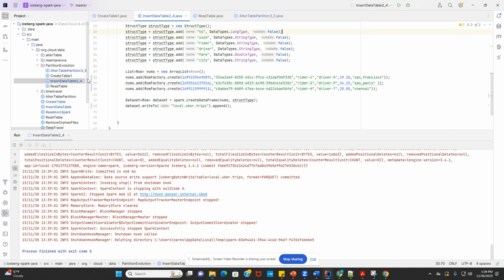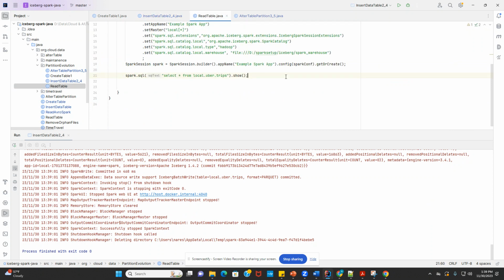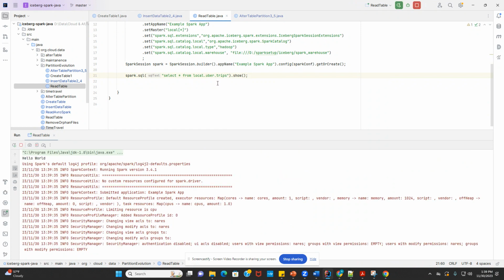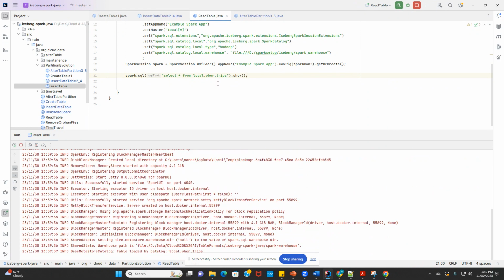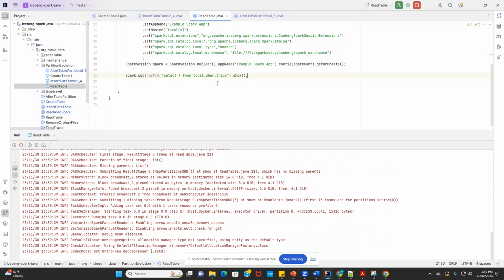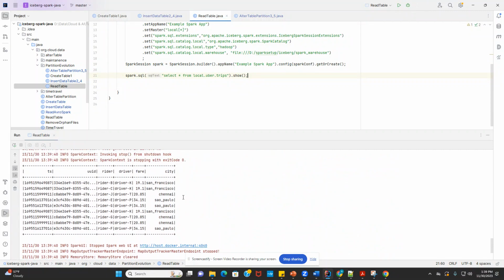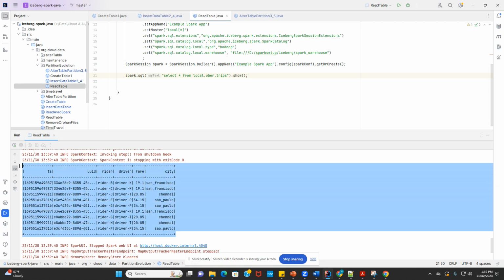Let's try to query the data and see. How many records do you think will come? It should return all 9 records because we inserted three times. San Francisco appears 3 times because we just duplicated the data, changing the order, but the city we did not change. So we are able to get all 9 records.